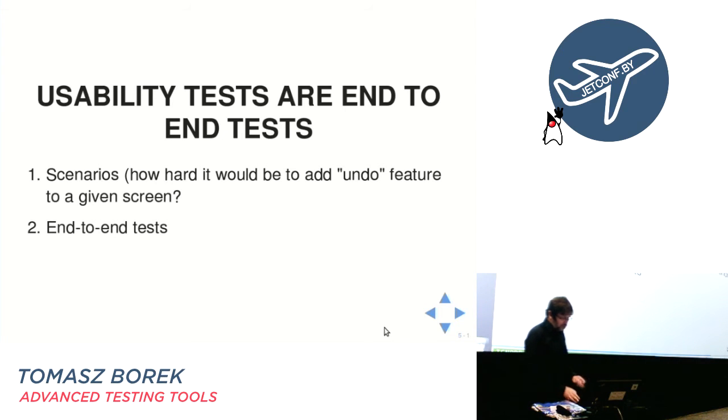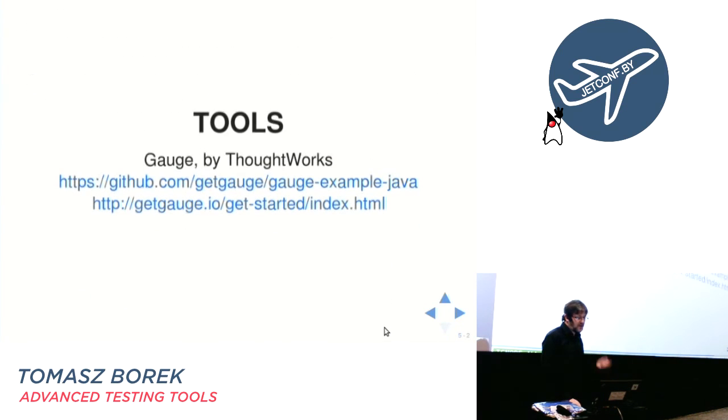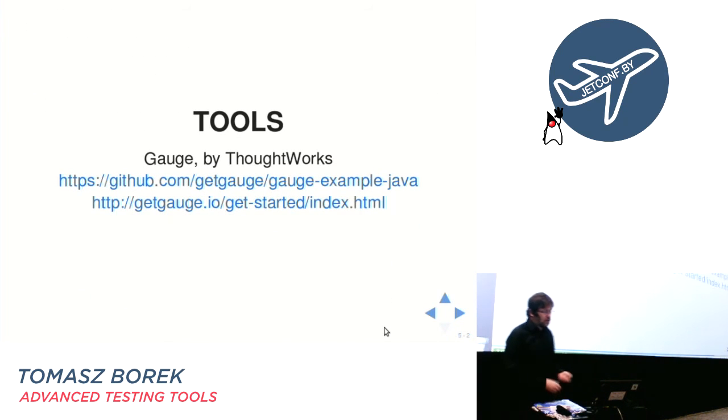Of course, when you try to code those tests, these are end-to-end tests. So tool number 1 is, given, Selenium. The other tool is Gauge. Gauge is an alpha tool which I haven't yet tested, so don't take this slide as a recommendation to go and put it on production. It's not. However, you may take a look at it because ThoughtWorks is trying to push it as some sort of Selenium helper or a platform for it. So if you have problems with Selenium in your company, you may want to take a look at Gauge.